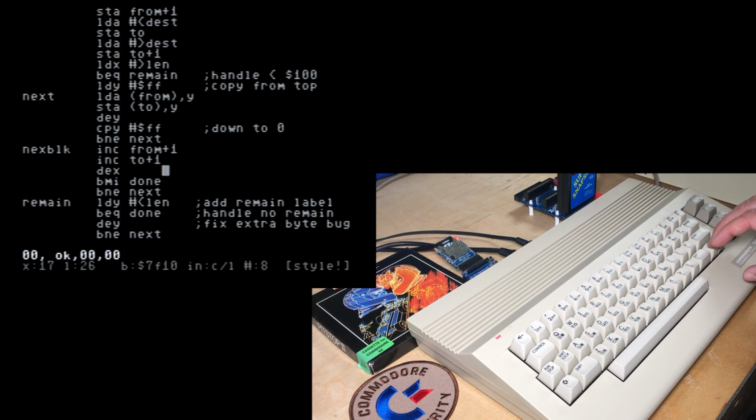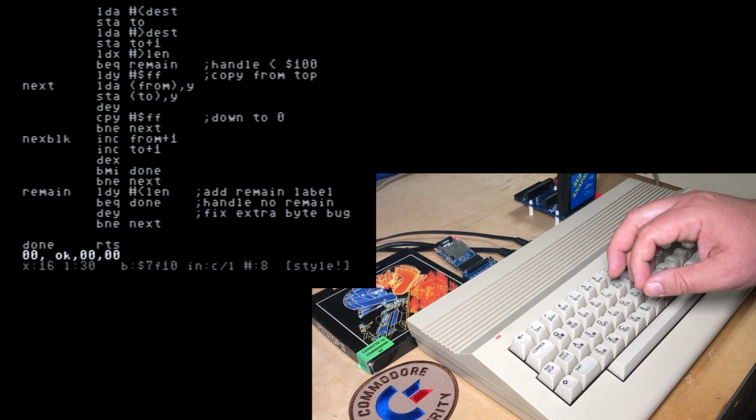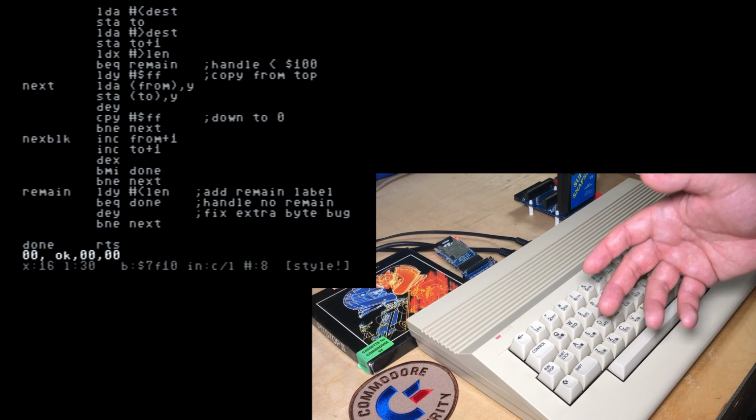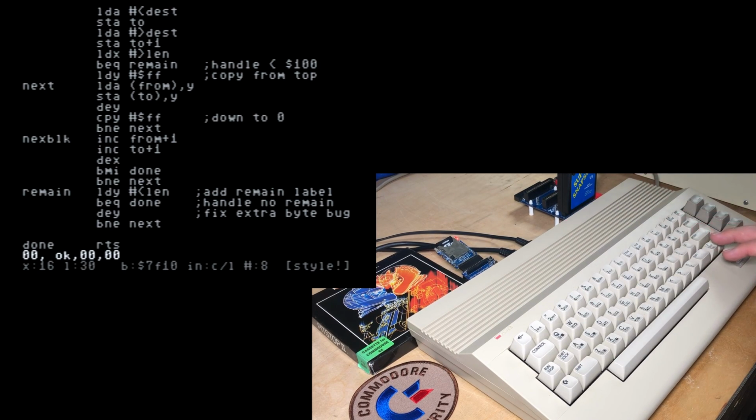Okay, and then the next change we made here was just adding that remain label so we could branch ahead, skipping the full page copies, and then checking if it's equal to 0. That means there's no remainder. That is, if the low byte of the length was 0, it was just full pages, then there's nothing more to be done, and we have to check for that.